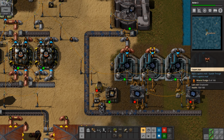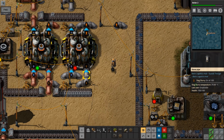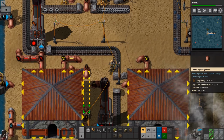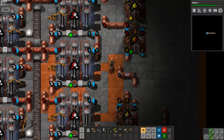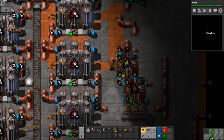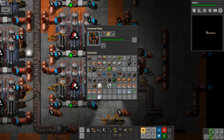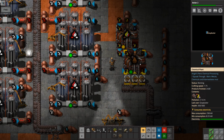I think we're just out of mineral sludge now, so yeah, we're just through that, so we can add more. We're out of slag slurry as well, so it looks like we are using all the input, which is good. Is that because we're out of hydrogen sulfide again? Doesn't look like it. No. We're just at full speed here, are we? Yeah, looks like we are at full speed, and it's consuming it all.